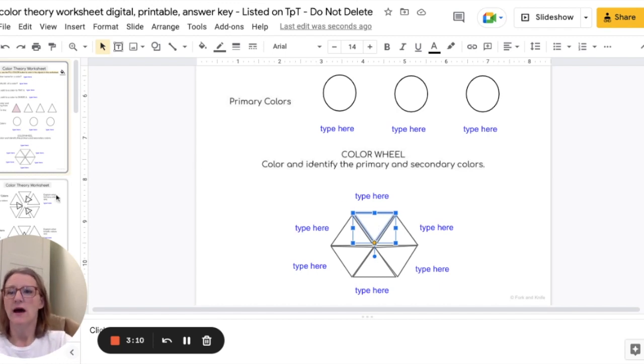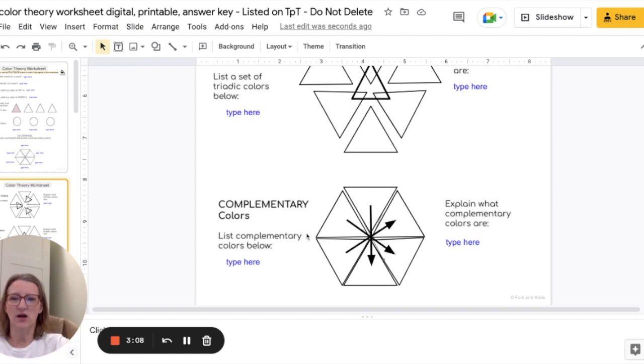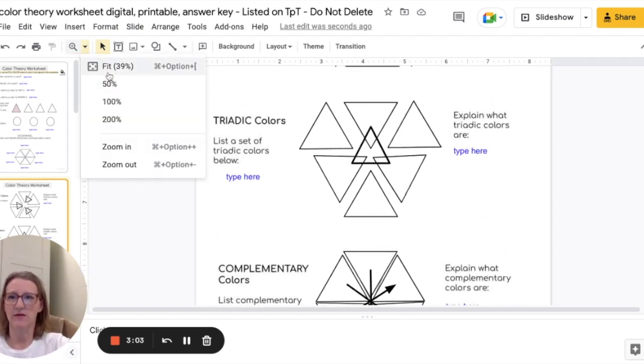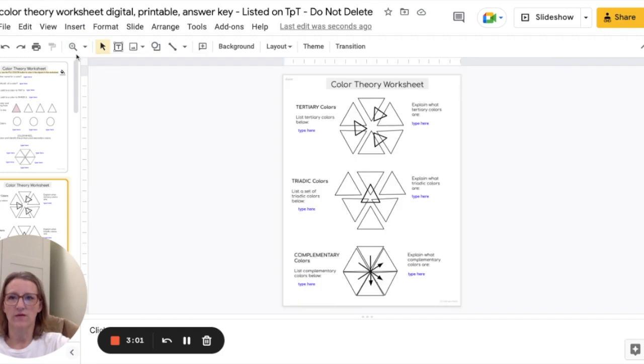All right, so it's more of that talking, going through the rest of the worksheet. I'm just going to zoom out now so we get an overview of what it looks like. So this is the second page, and students will be working on tertiary, triadic, and complementary color schemes.